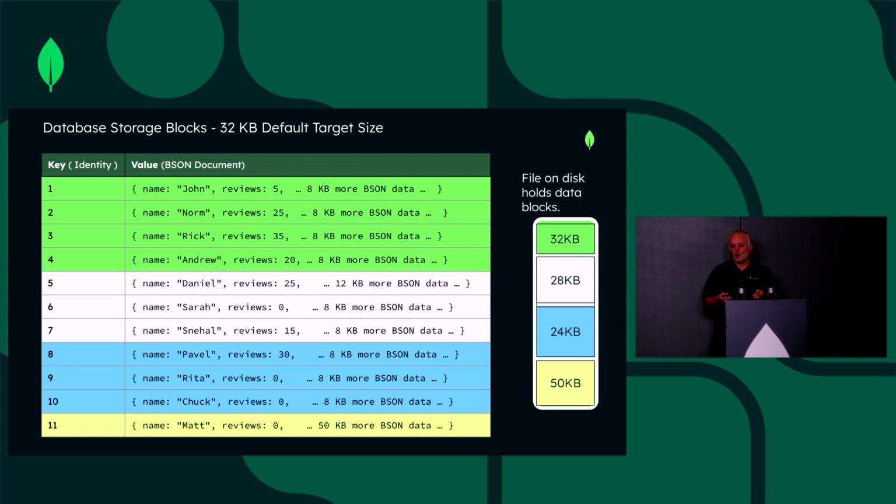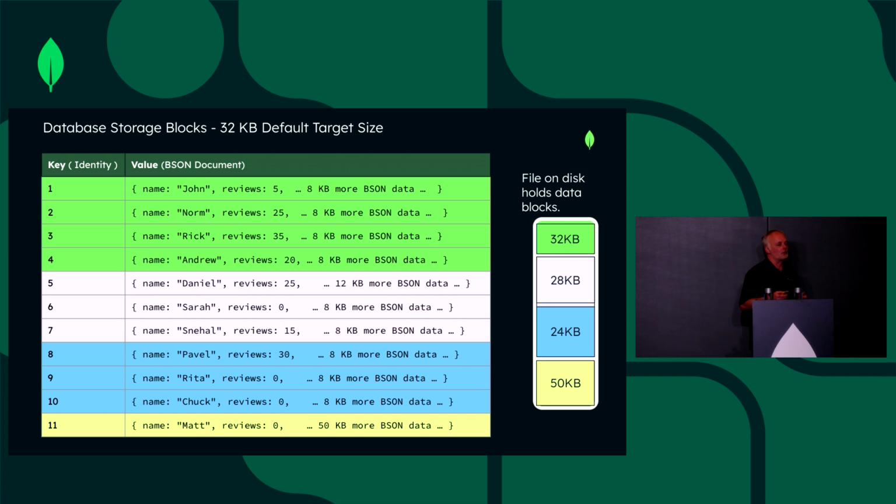And so why is this important? Well, one of the aspects is that when you read a document from disk into cache, you don't just read that single document. You read the entire block. Similarly, if you make a change to a document, so that gets updated by the application, updates the document in cache in MongoDB, and then it's not just that single document that gets flushed to disk or copied to disk, it's the entire block of documents. And so in this case, we've got 4 documents in the first block, so we change any one of those documents, the entire block gets written back to disk.